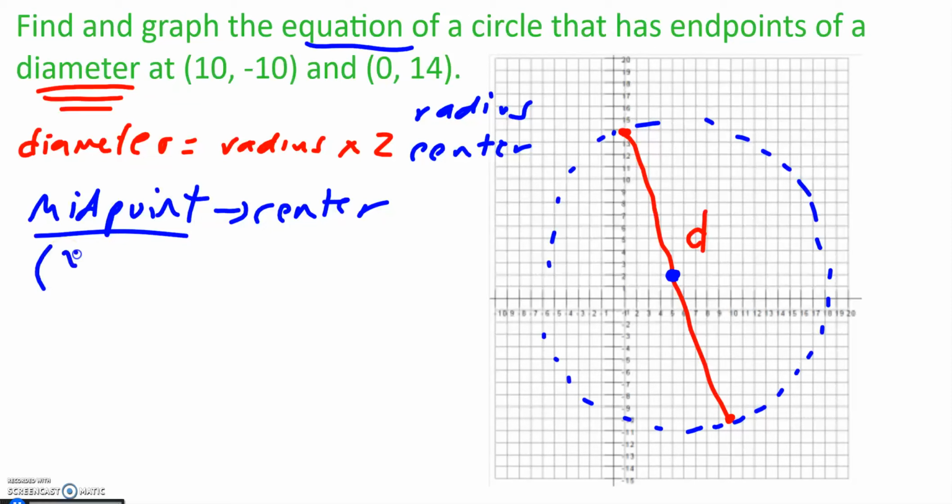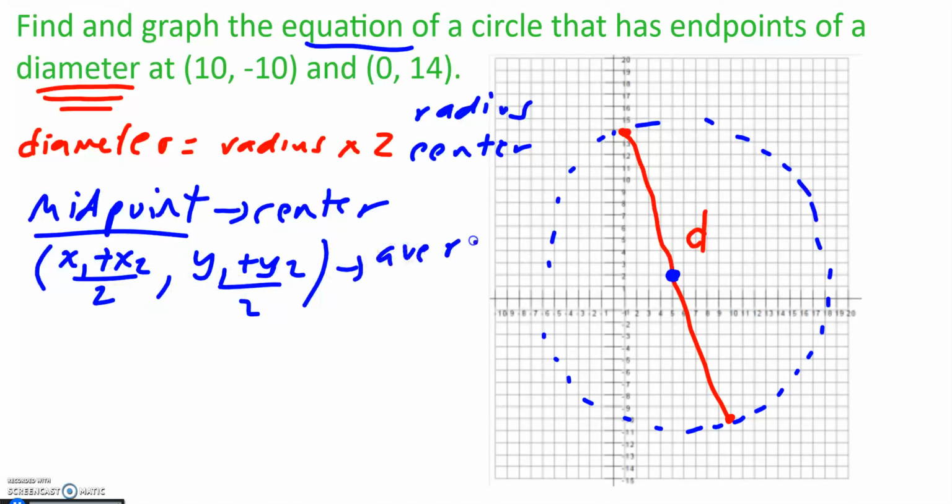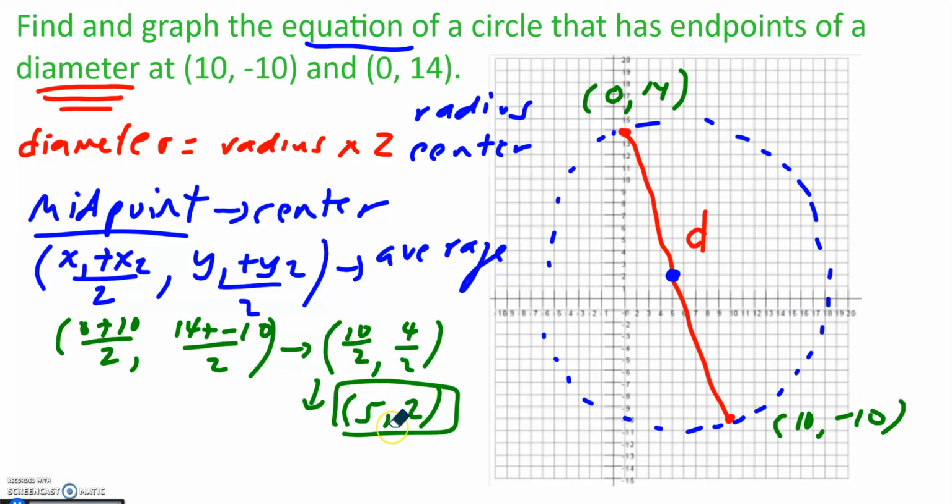So the midpoint is when you add the two x values of the endpoints together and divide by 2, and then you add the two y values together and divide by 2. The reason we add and not subtract is because you're trying to find an average, or the middle of the segment. So I'd like you to take these two points, and I'm going to pause the video, and I would like you to find the midpoint without me first. So please pause now. Okay, so the midpoint, or the center, I got was (5, 2). So if you didn't get that, please pause and check your work with mine.